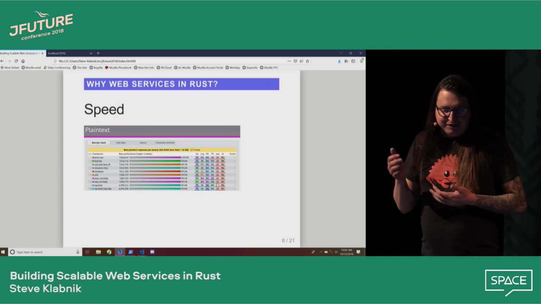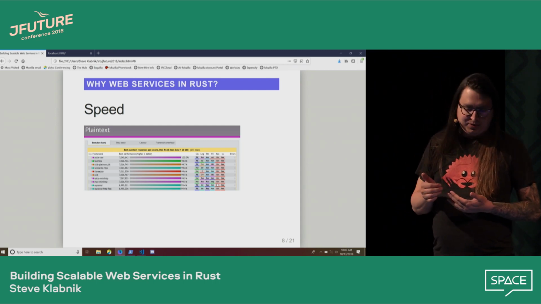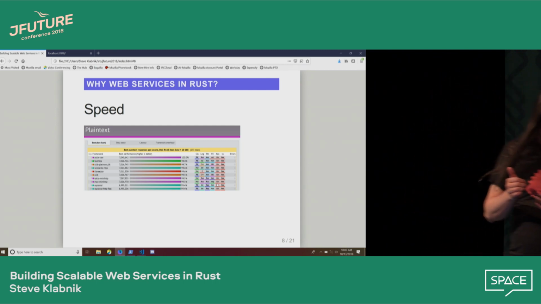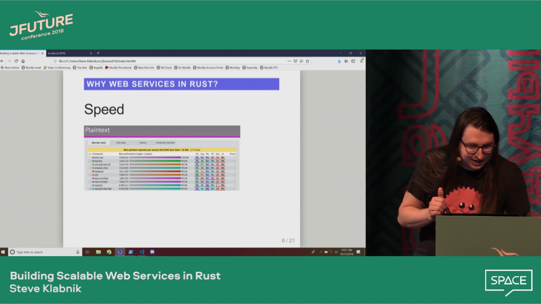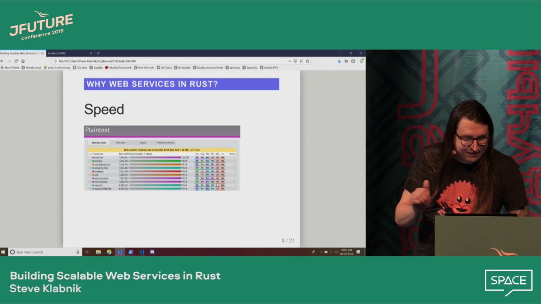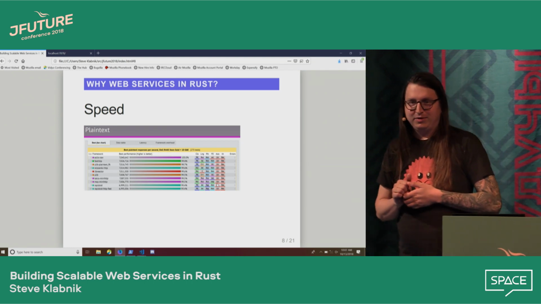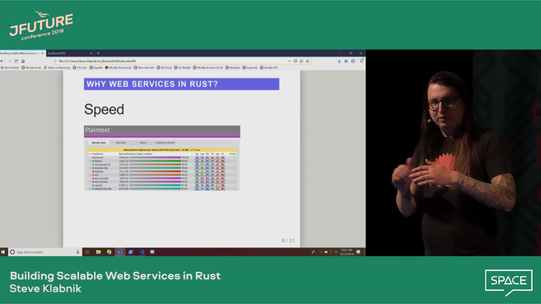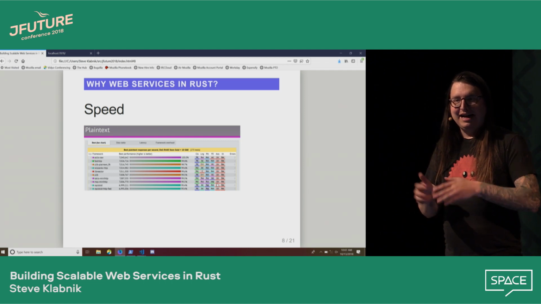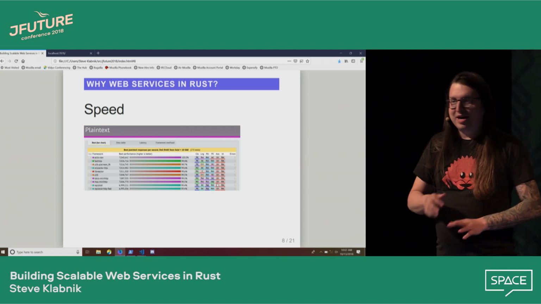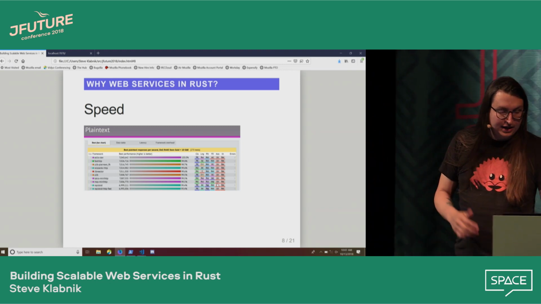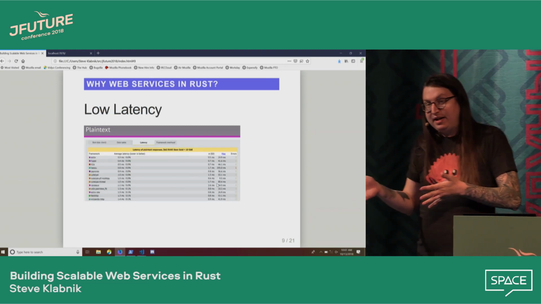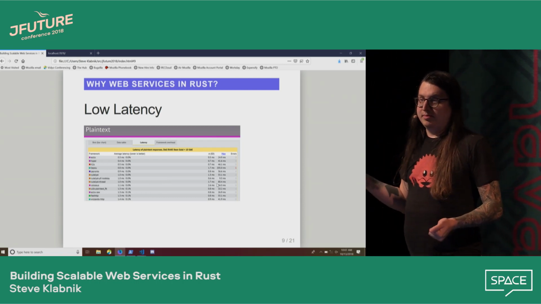But also, if you look at the difference between number 1 and number 2 on this list, Actix Raw has 7,040,000 requests per second, and the second place one has 7,026,000 requests per second. So are you really going to choose a language based on an extra 20,000 when you're already talking about millions of requests per second? It's kind of silly.